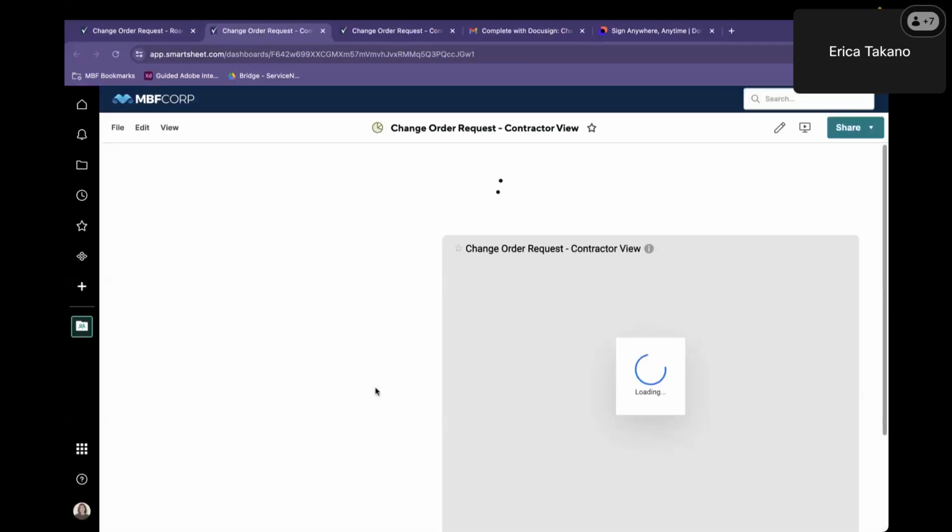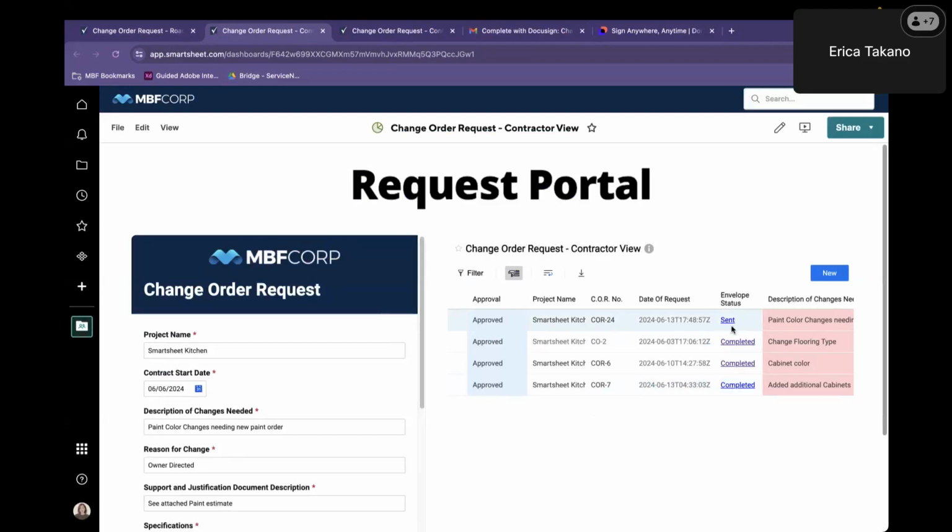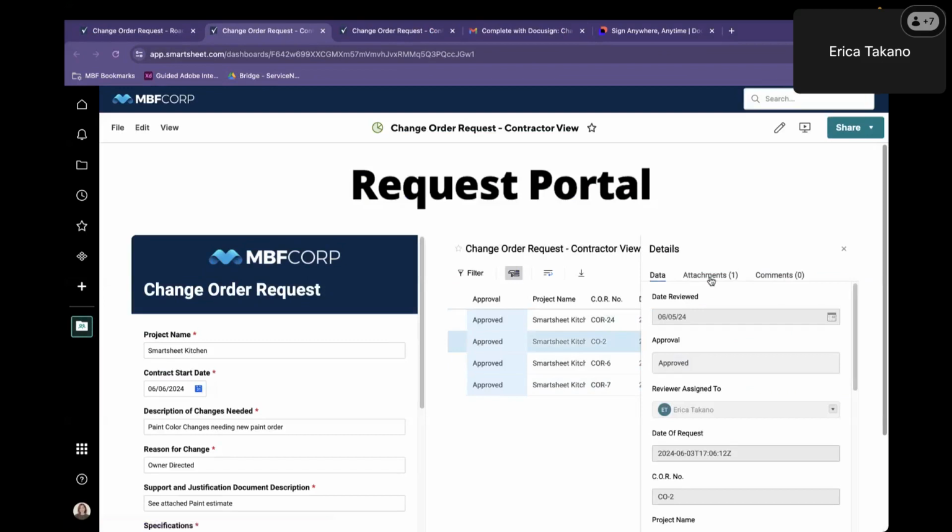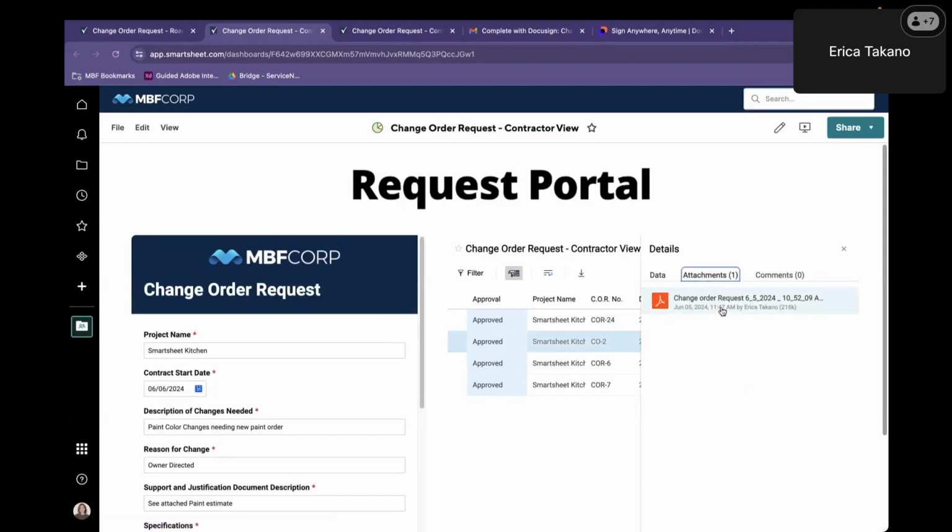So as a contractor, I can come back and have a running log of all of my change orders and have access to all of those DocuSigns as well as those attachments created through the change order process. So as the contractor is keeping track of all their change order requests and their information regarding that, we know that we're looking at the same information from the owner side as well, since it is in one single location.